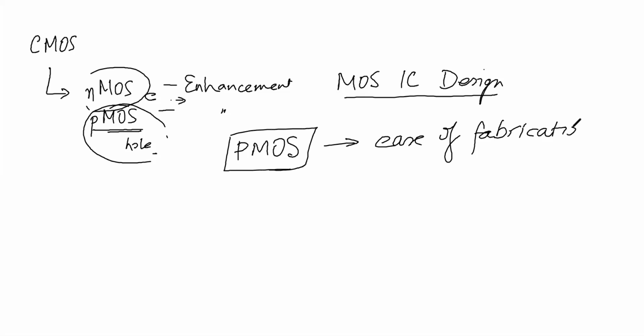This has all the disadvantages of its speed and making a bigger transistor, all that stuff. But at that time, to begin with, can you fabricate? That is the most important issue. Modeling is not enough, simulation is not enough. You should be able to make that device. So NMOS was difficult and was not getting a good quality device, but PMOS was the first one which was a good quality device which could be made.